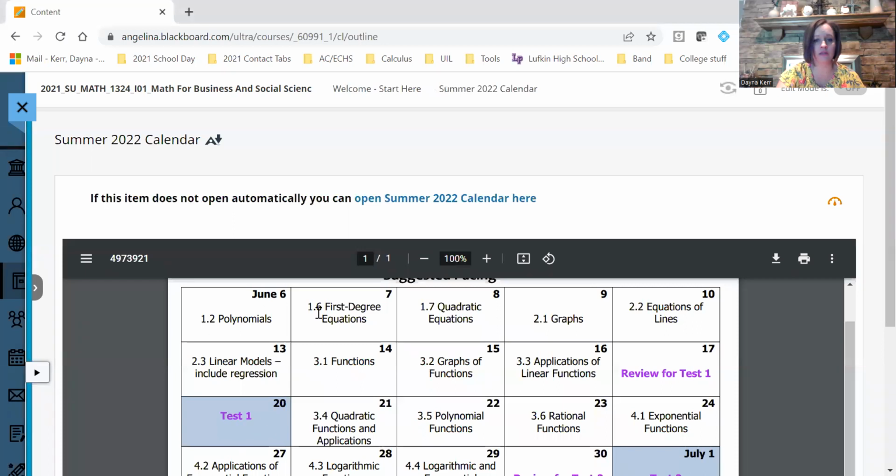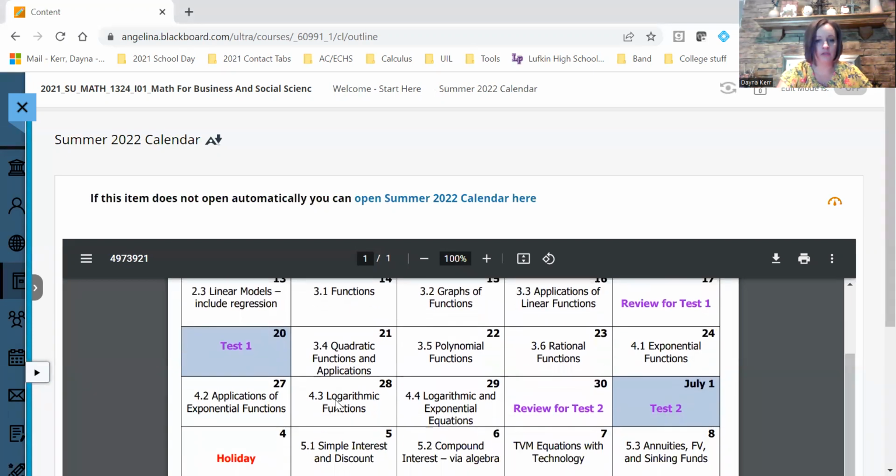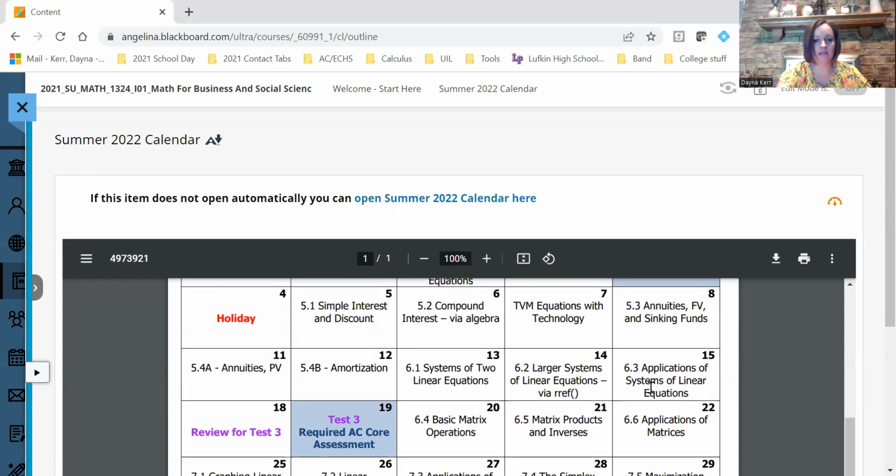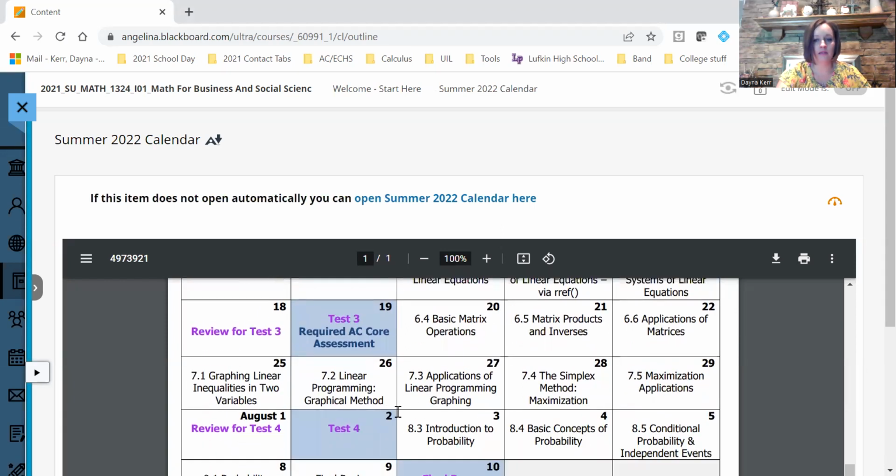Basically, everything for test number 1 is marked to be due by the 16th. That will give you some time to review or go ahead and take the test if you choose so. You'll see once you get into MyLab Math what your due dates are for your homework, but basically, you just have to get all of it done before you take test number 1. So you'll notice that we have test number 1, and then the material for test number 2 we cover pretty quickly. So we take that test, and then a couple more weeks we'll take test 3, and then test 4.